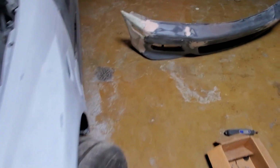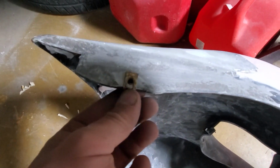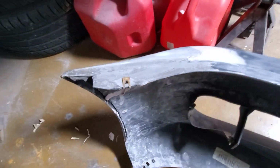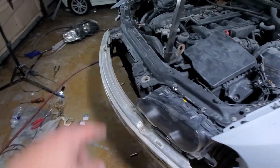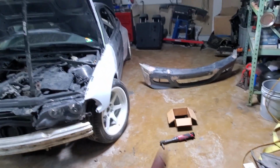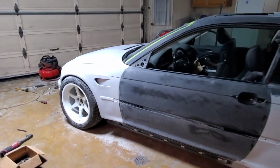So there's the bracket, and there's a OEM mounting hole. Goes like this, and other side I basically drilled a hole in the bumper and put one of these in that you would normally find like on the bottom of the bumper. So I just put them in there, and that's how it's held together. And then there's 3 mounting points right here to the bar. So I'm just gonna quick install it and see how it looks. Yeah, its front end is getting together.